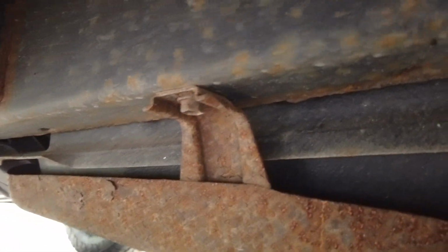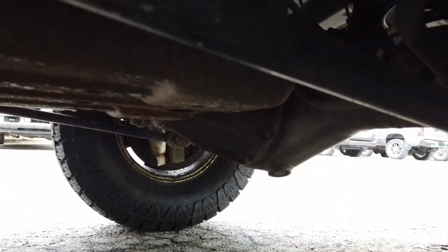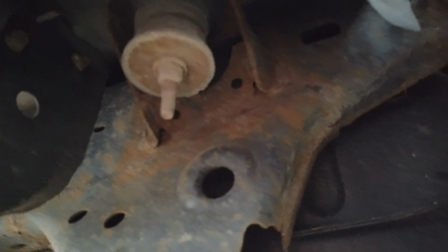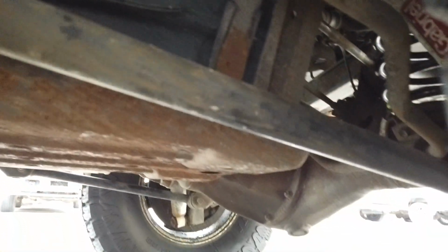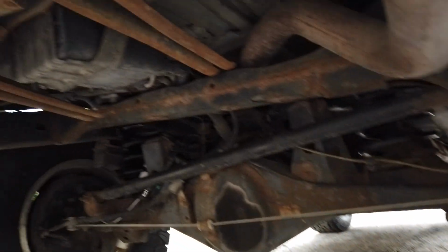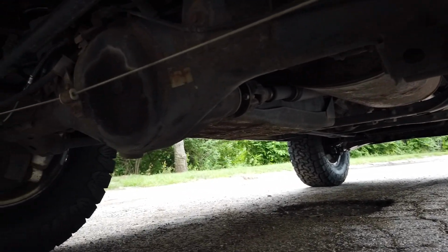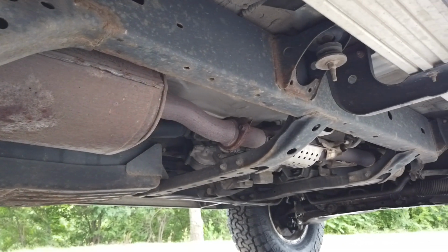Mostly just looks like minor surface rust. I know it has it. Like that skid plate for the... It's rusty, but it's not rusted out like rotten and holy or anything. But there is some surface rust going around. But for a Midwest truck, definitely looks nice. It doesn't look like it's just been sitting out in the snow its entire life. Super clean on this side.